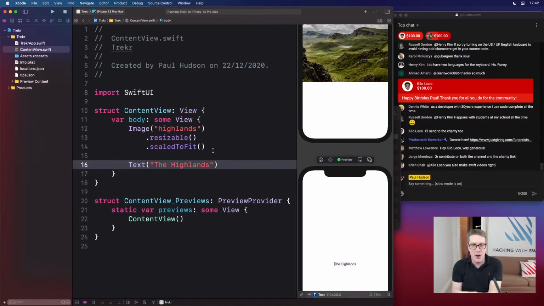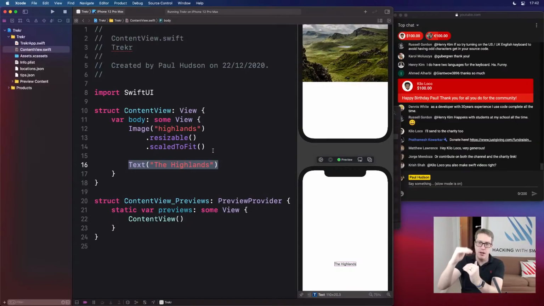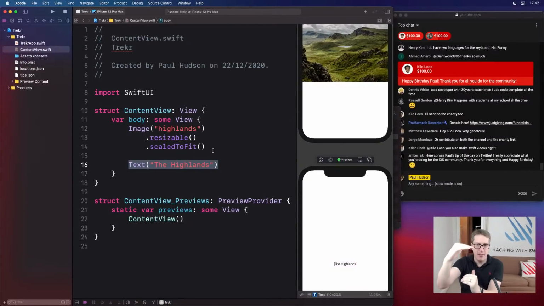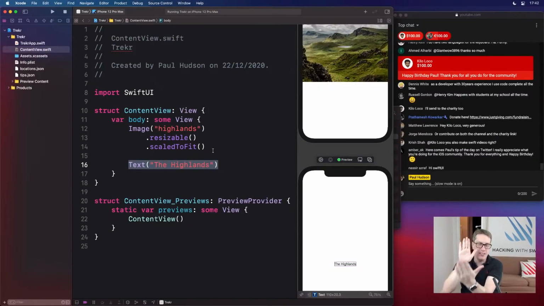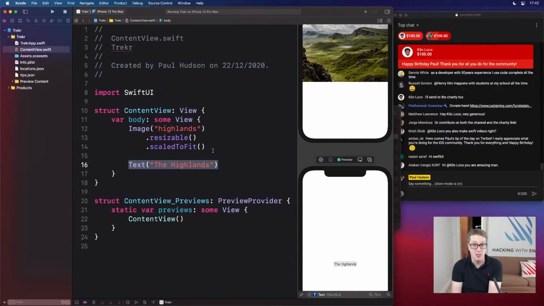The problem is that SwiftUI doesn't understand what we mean. We have an image here and text below. We can see one is below the other. But SwiftUI doesn't understand how we mean to position them. Do we want them side by side, left and right? Or one above the other? Or stacked so one overlaps the other? It's all sorts of confusion, and so it renders it as two different views. I don't know what you mean, so here they are separately.